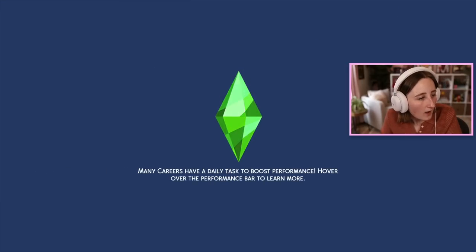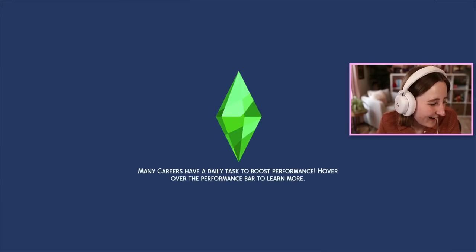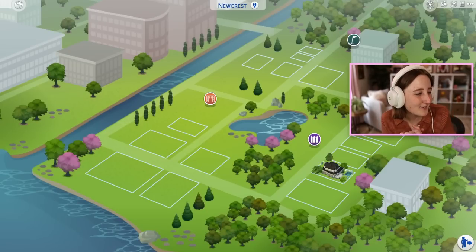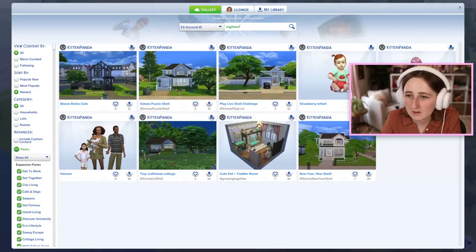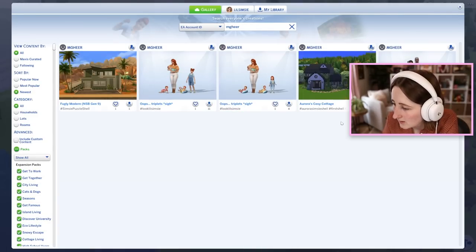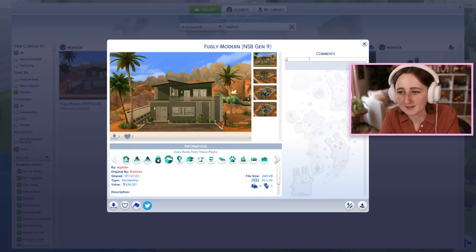All right. Sorry to move on so quick, but I want to make sure we get through as many as we can. All right. The next one is Mag Pumpkin Lady, and their gallery name is MG Here. Let's check it out. Oh, they made a modern house. Yes. All right.